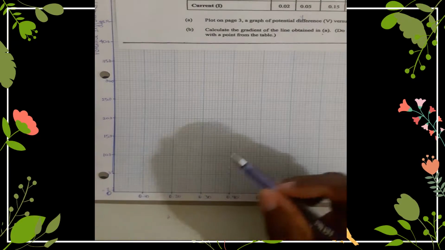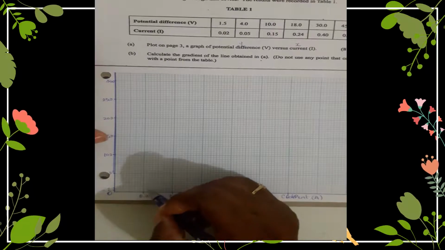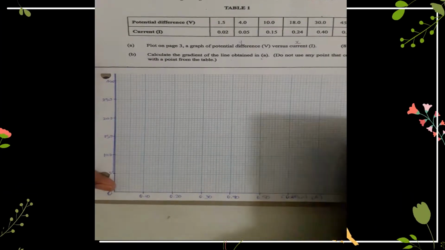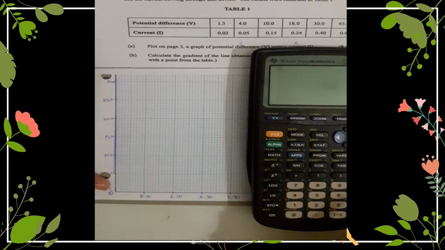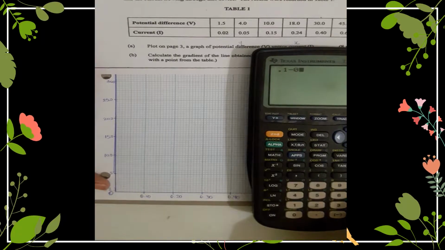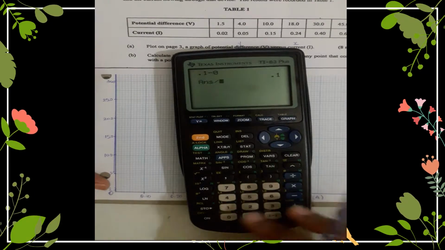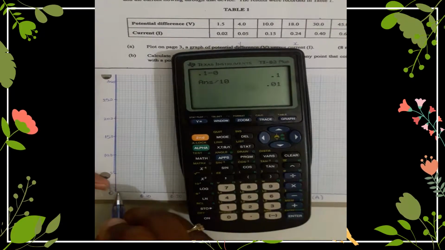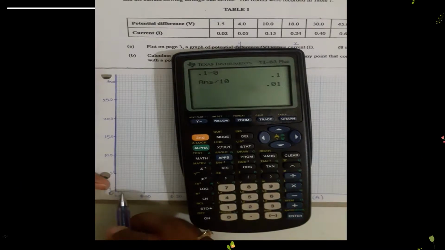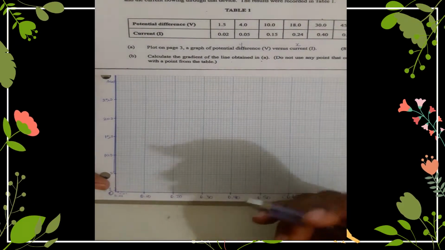So let's go. It says when the potential difference is 1.5, which is the third point, then the current is 0.02. So this is 0.1. You want to know what one of the points between here is. We said 0.1 because 0.1 minus 0 is equal to 0.1, divided by the 10 spaces in here. So each of these spaces is 0.01. So this would be 0.02 and so forth. So you just keep adding 0.01.